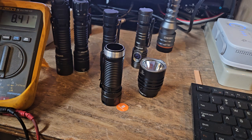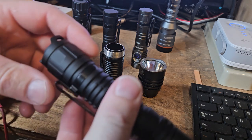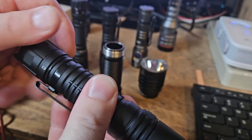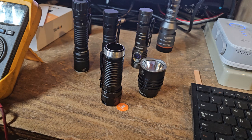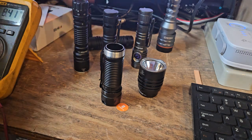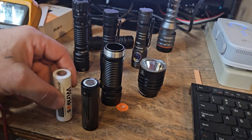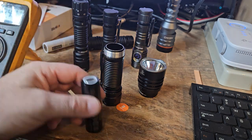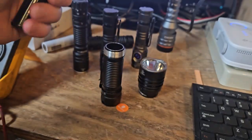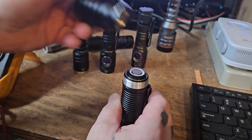What we'll do is go ahead and test it with the Sofirn battery, which I think is probably fully charged. By the way, the Sofirn one, you can undo it either way, and they also did it so you can flip the clip around too. I almost want to say that this battery is heavier than this battery. Okay, so this is the Sofirn. And as far as everybody knows, they're all the same company.